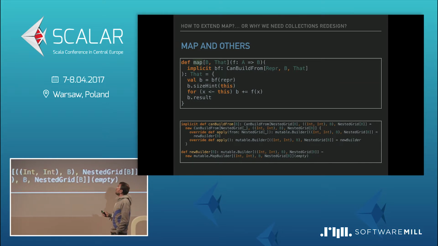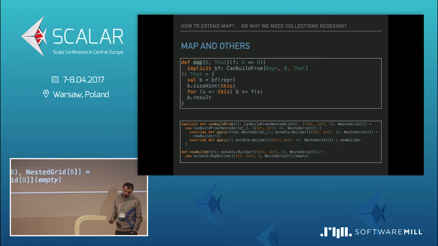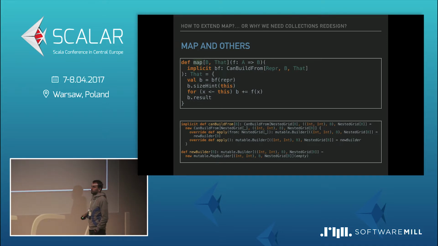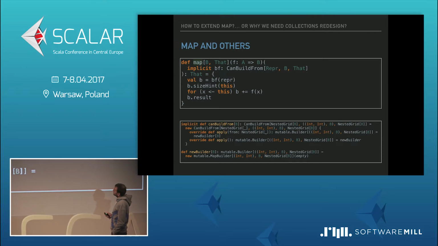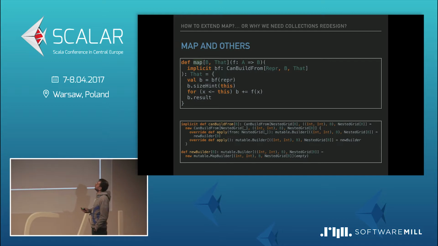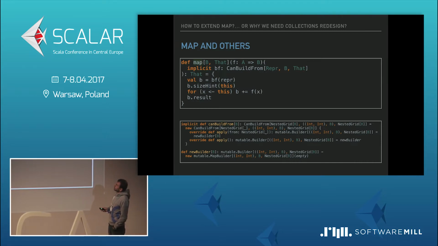So actually, what is map doing? It has an implicit CanBuildFrom, uses it to create an empty collection, and then adds elements to this collection. And actually, this CanBuildFrom means that I can build something of type That by appending elements of type B that are taken from wrapper by using the foreach method.